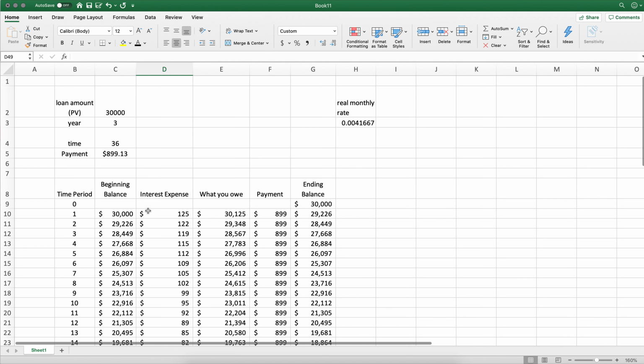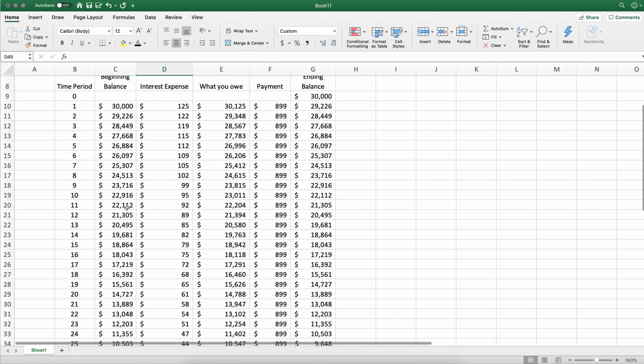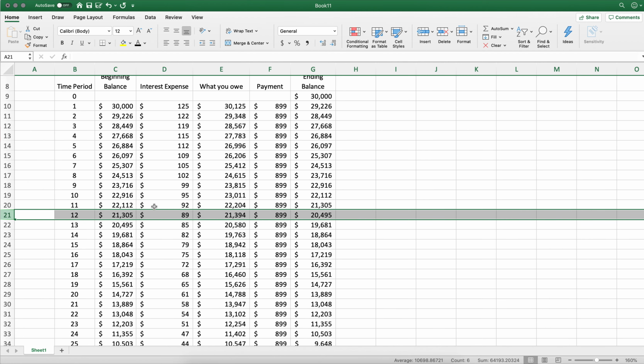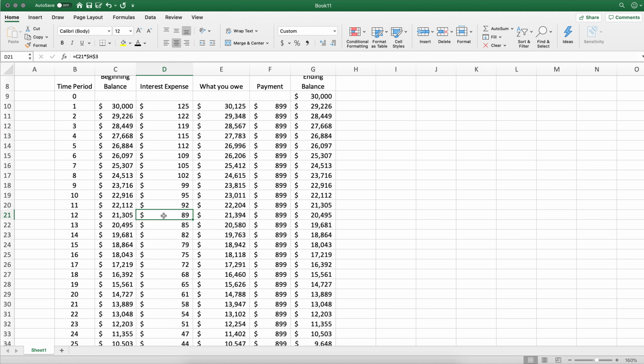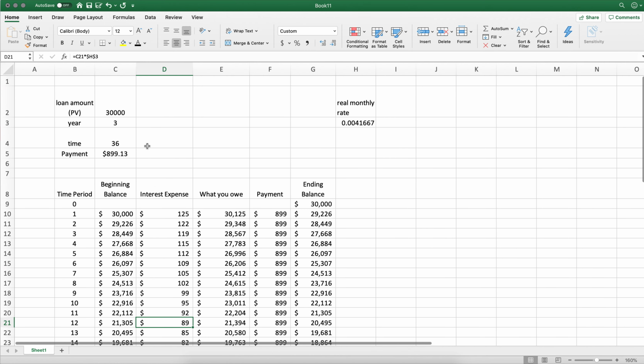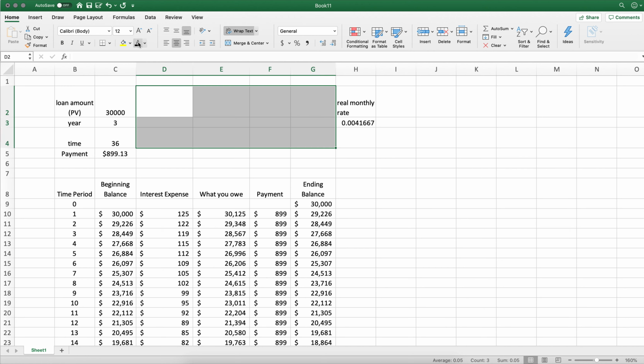So if you want to build this, you can do it rather quickly in class and on the test, and this is how I would solve this. So, you know, the question may be, in month 12, how much interest do you pay on the balance of the car? And the answer is $89. And it's just as easy to set this up as it is anything else. So again, what we did was, let me highlight everything and make it black again.